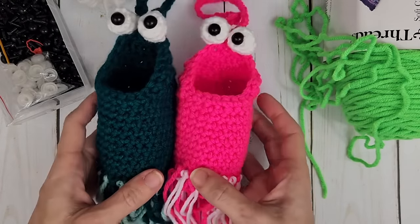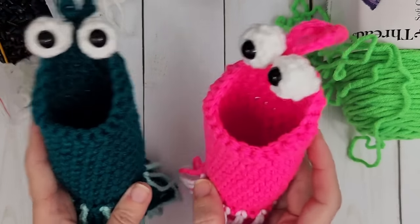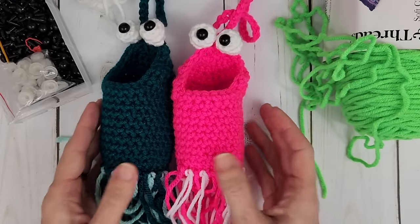Today we are going to be making these super cute little Yip Yip baskets. Yip yip yip. Oh, I loved these guys on Sesame Street when I was a kid.